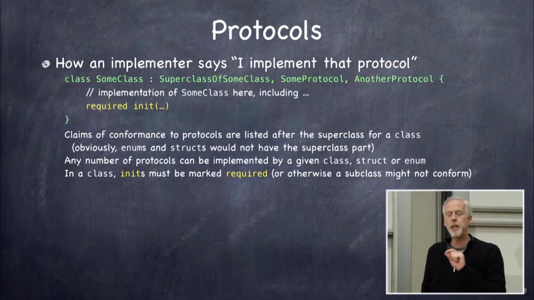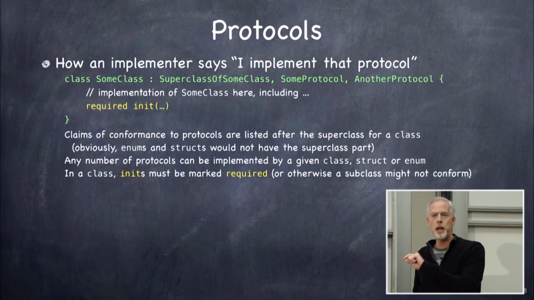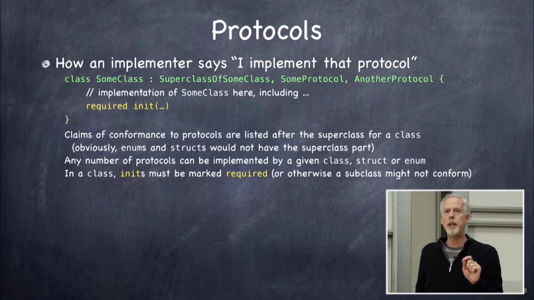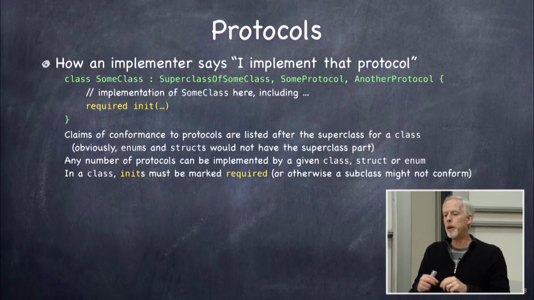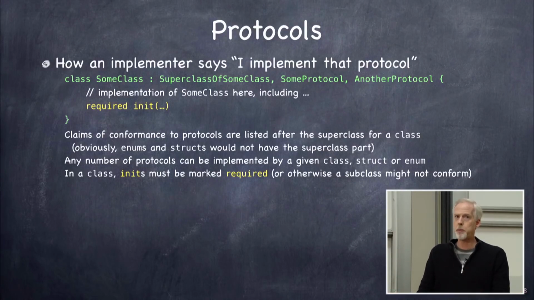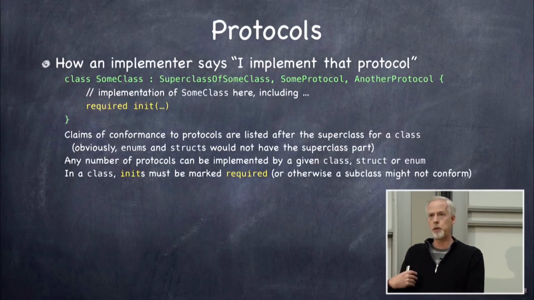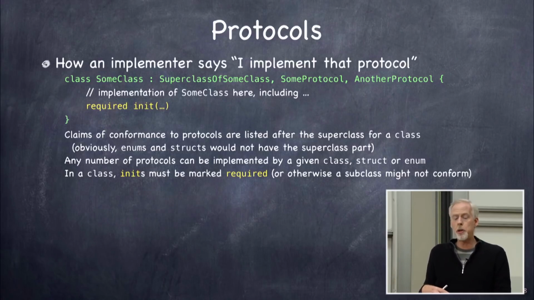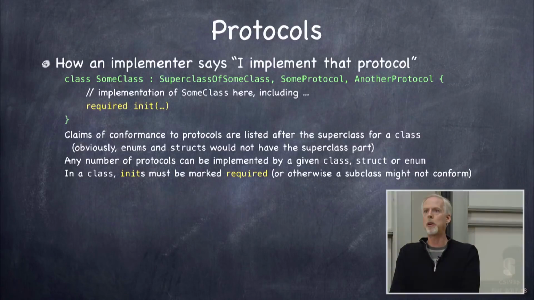By the way, if there is an init in the protocol and you're a class and you say you implement that protocol, you have to mark the init required. That's because you wouldn't want a subclass to come along, subclass that init away, which is possible. It's possible to subclass and make it so an init doesn't work anymore from your superclass. You don't want to allow subclasses to do that, because then a subclass would no longer implement this protocol, and yet people might think it does because it inherits from something that does. So once a class implements a protocol, all its subclasses have to as well, so all inits would have to be required. Because init's kind of special in that it's possible when you subclass to make it so you no longer implement a certain init with certain arguments.